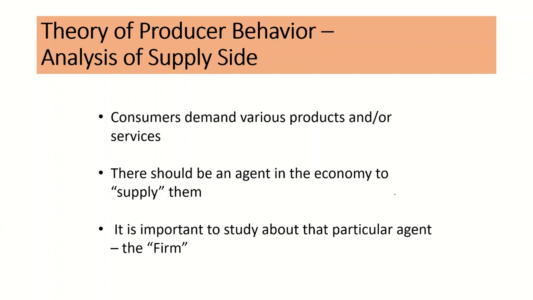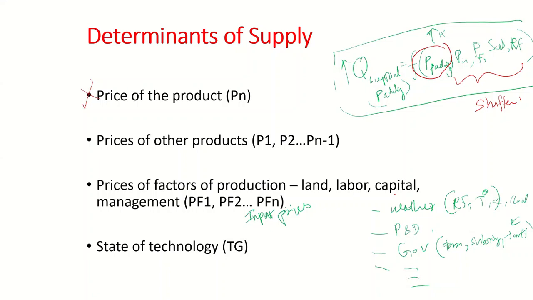But for a consumer, the ultimate objective is to maximize utility, right? So you would want the prices to reduce as much as possible, whereas the suppliers would want the prices to increase. So these two forces in the market will determine the price in an ideal market without any artificial intervention. Right? Suppliers like it if the prices increase. So there's a positive relationship between price and quantity supplied.